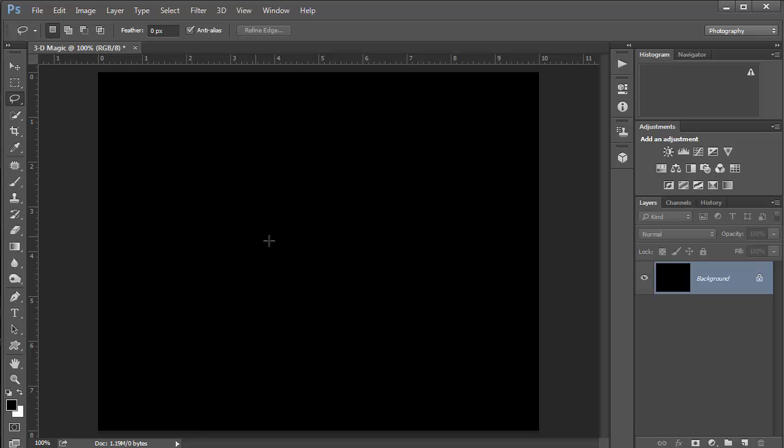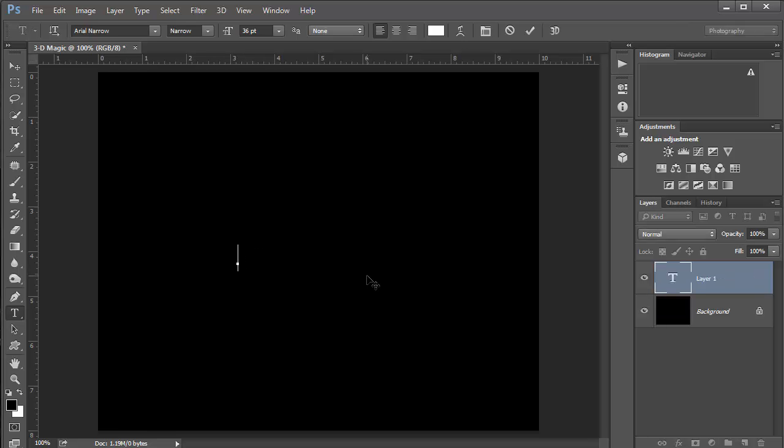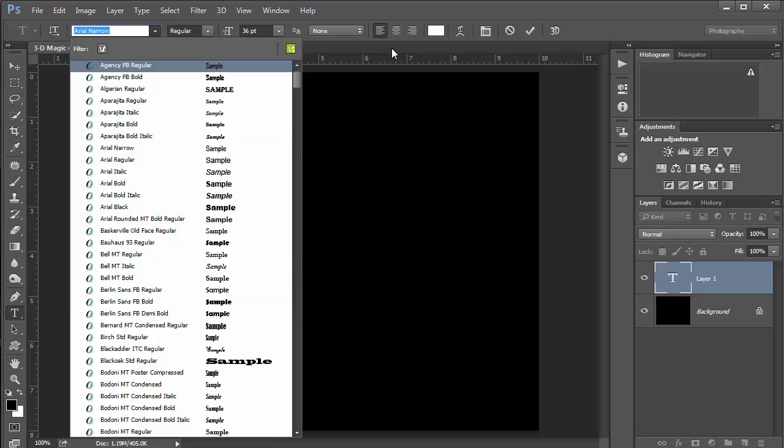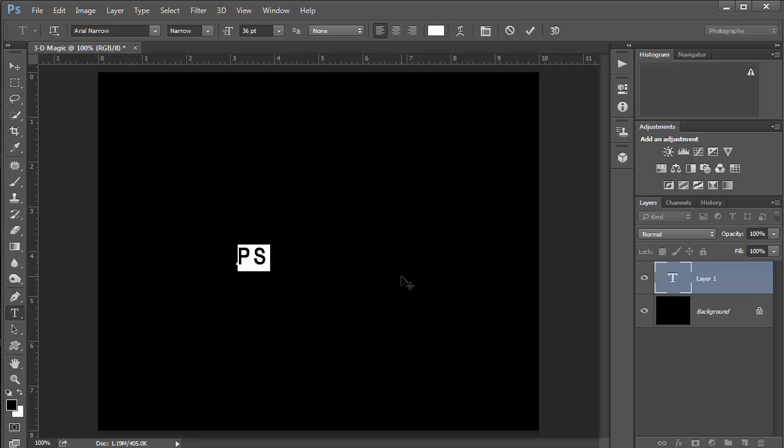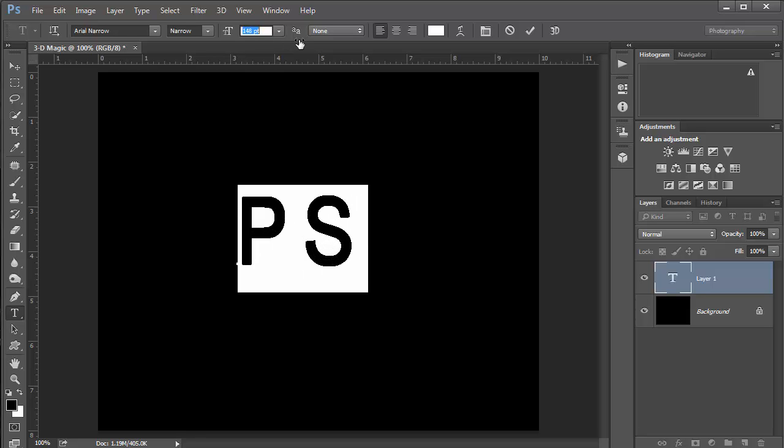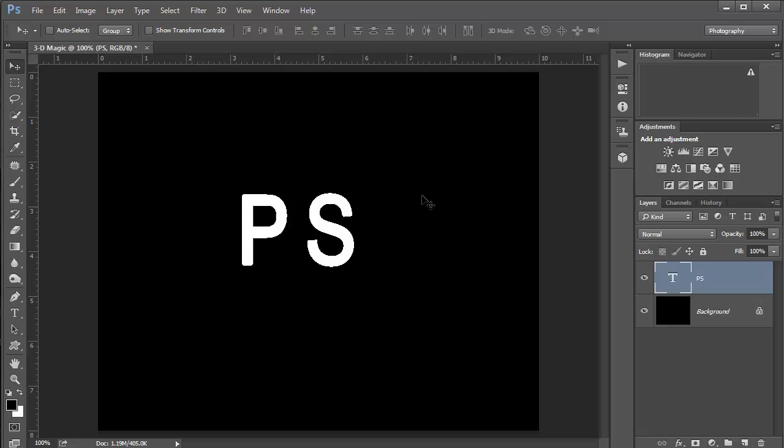And now what we're going to do is put some text on here, and you can press the letter T for text, or go over to the letter T in the toolbar, and we're just going to put PS for Photoshop. And you can go up and choose any font you care to. Arial is what came up for me, and that's going to be fine for me. I'm going to make it a lot bigger, however, so I'm just going to go right here next to where the font size is, and this double T, and click and drag it to the right, because I want it to be really big. And commit. You can either commit there or the little checkbox that comes up over on the right hand side. Okay, that's good enough size.